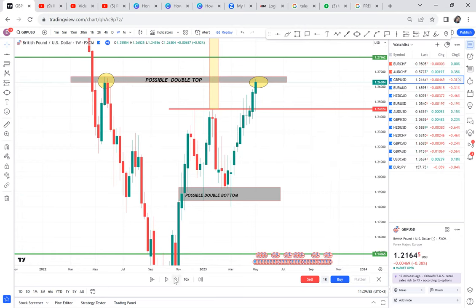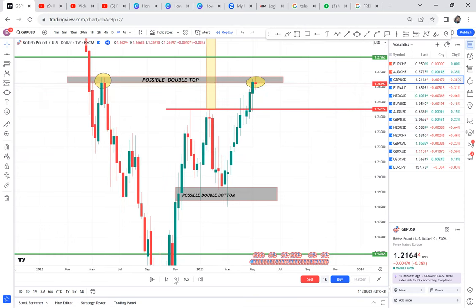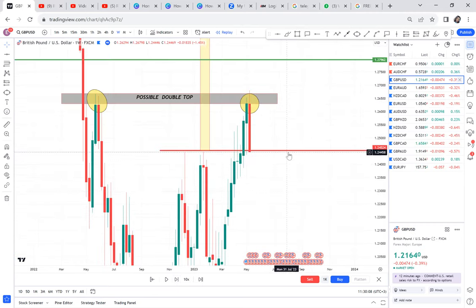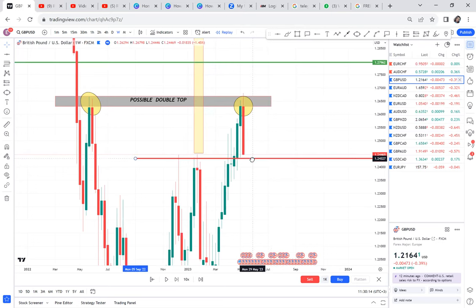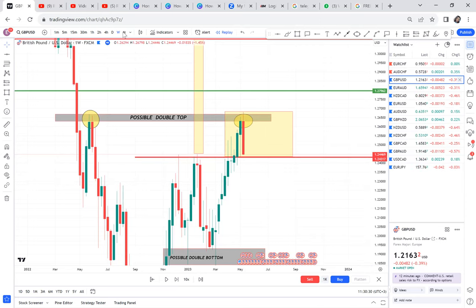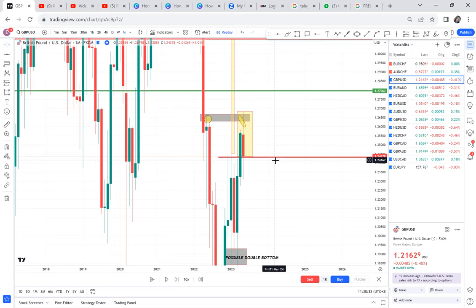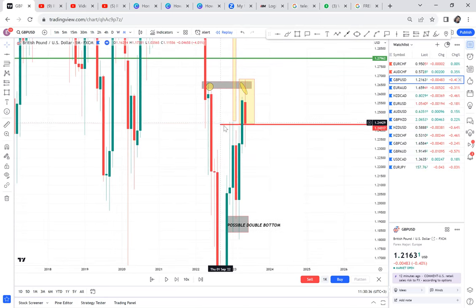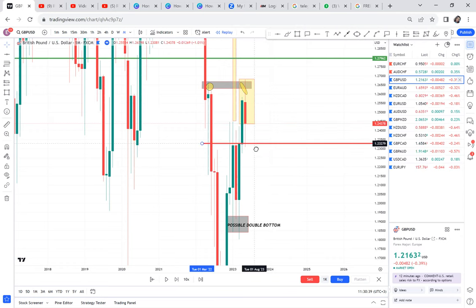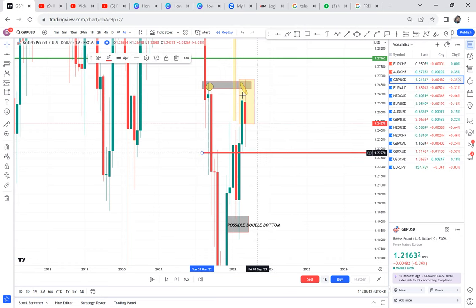So what I did, I was waiting for the double top to give me a red candle. Monday, Tuesday, Wednesday, Thursday, Friday. I was waiting for the market to give me an entry. And because I know this double top is still on the monthly, I was very skeptical. So I wanted the market to break and give me a bearish angle. Because this double top is on the monthly, selling it is not a question. You're thinking the bearish engulf is here, but for me, I was hoping they can engulf the whole candle so that this double top can be accurate.